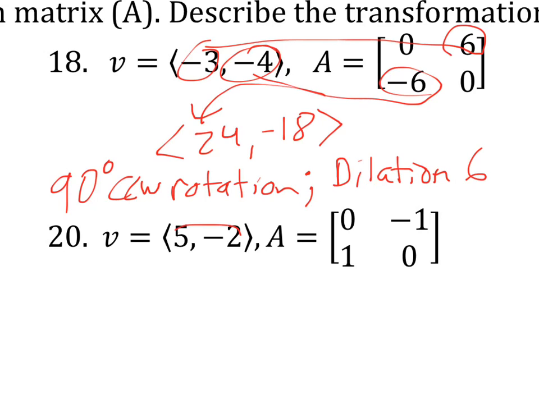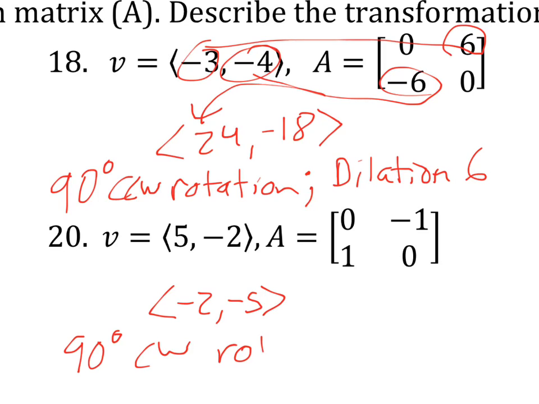And then on 20, we got to take these, and notice again they're switched, so we have to change the order of these, where they're at, and we're multiplying that away. The negative 2 gets times by the positive 1, which is going to be negative 2, and then 5 times the negative 1 gives you negative 5. If you start out at this, which is in the fourth quadrant, and you get here, and that's in the third quadrant, that is a 90-degree clockwise rotation. And there's no dilation on this one, just times by 1.